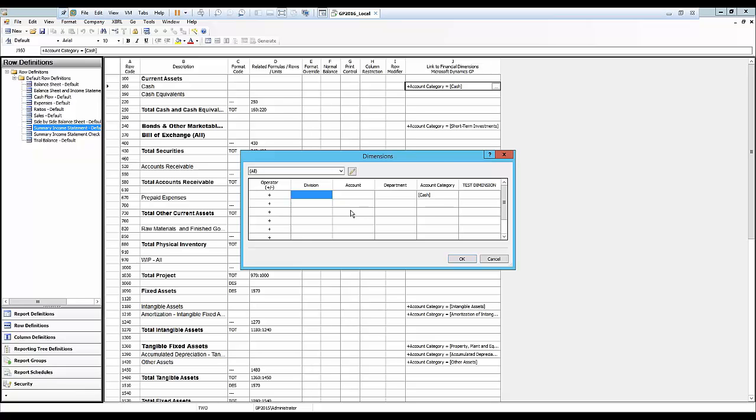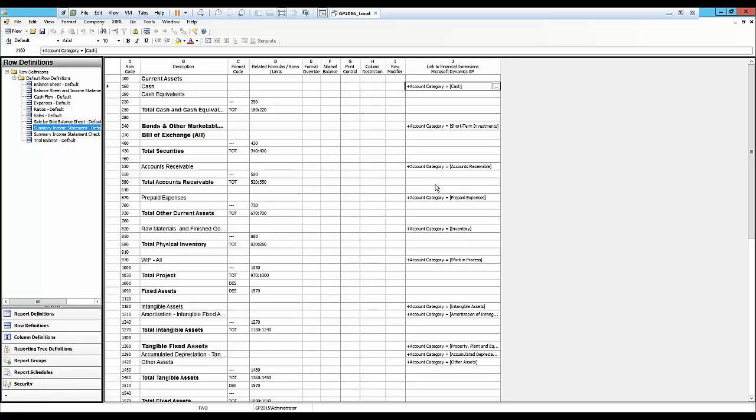When you're using account categories, as long as the account category already exists, it's just adding that account to that account category, which is already in your report. So you don't have to come into each of your row definitions and continue to modify. From a maintenance perspective, it is a much more efficient way to maintain reports.